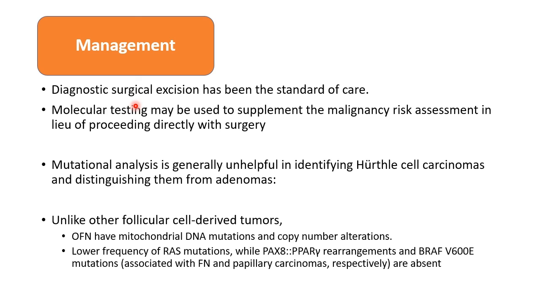Regarding management, diagnostic surgical excision has been the standard of care. Molecular testing may be used to supplement the malignancy risk assessment in lieu of proceeding directly with surgery. Mutational analysis is unhelpful in identifying Hürthle cell carcinomas and distinguishing them from adenomas. Unlike other follicular cell derived tumors, oncocytic follicular neoplasms have mitochondrial DNA mutations and copy number alterations, and they have a lower frequency of RAS mutations, while PAX8-PPAR gamma rearrangements and BRAF V600E mutations associated with follicular neoplasm and papillary carcinomas are absent.